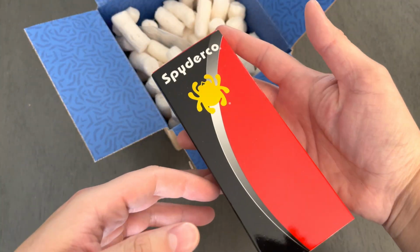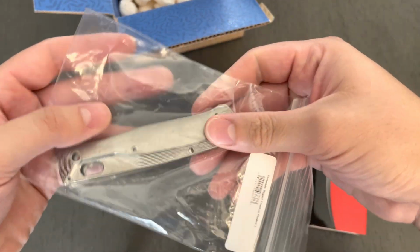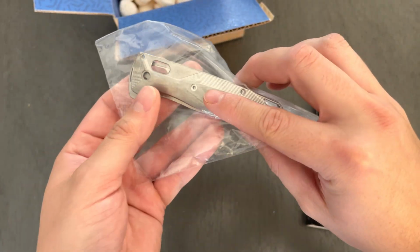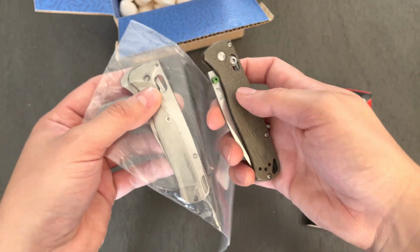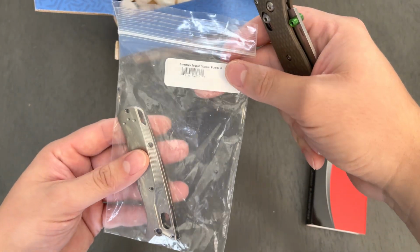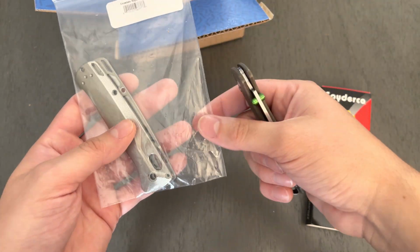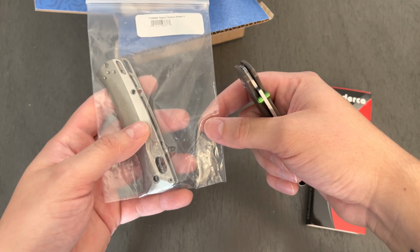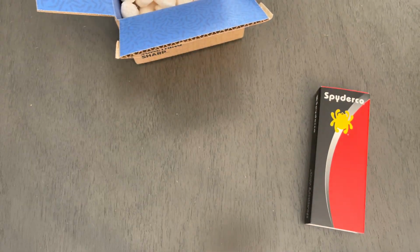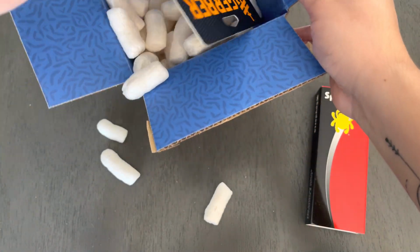But here we have a Spyderco knife. Cool. And we have a couple other goodies in here. These are returned Flytanium scales for my Bugout. Actually, this is going to be a build that I've been wanting to do for some time now. So I don't know if this is the original packaging for Flytanium. I doubt it. These were knocked off like 10-15 bucks because they were previously purchased and then returned by another customer. So I decided to go ahead and just go for it and just buy it.